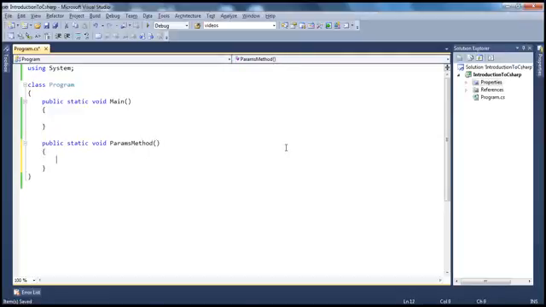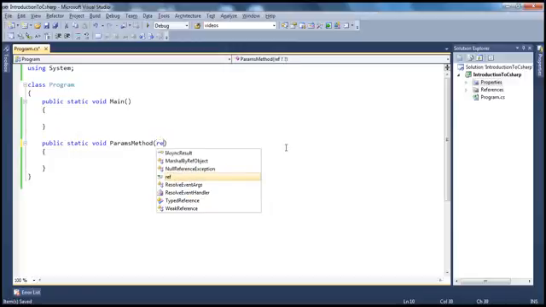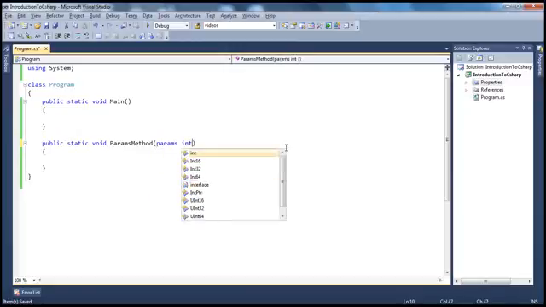Now if we wanted to create output parameters, we use the out keyword. Reference parameters, we use the ref keyword. If we want to create parameter arrays, we use the params keyword. So params, and let's say I want to create an integer array, and I'm passing numbers.